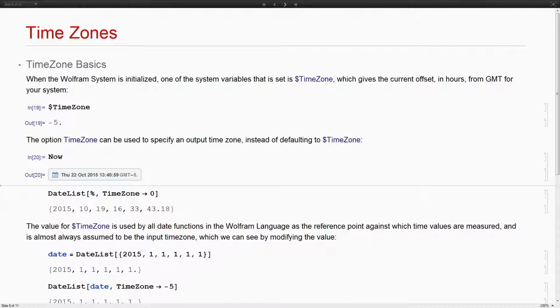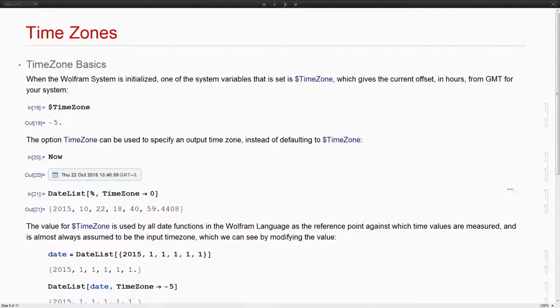When you generate times, those will be returned based on that timestamp. And throughout the system, we have a time zone option that can be used to specify the output time. We don't have an option anywhere that says what the input time zone is, because most of the time, dates are done relative to your $TimeZone. So if I type a date list into a function, it's always assumed that it's in the time zone my system is in. And one of the big benefits of date objects is they're actually containers where we can say, no, this time is in GMT, and it can propagate throughout the system without me constantly having to modify what the assumed time zone is.